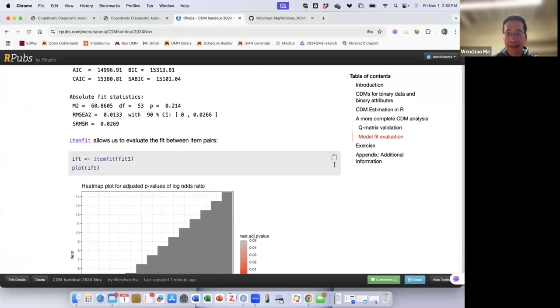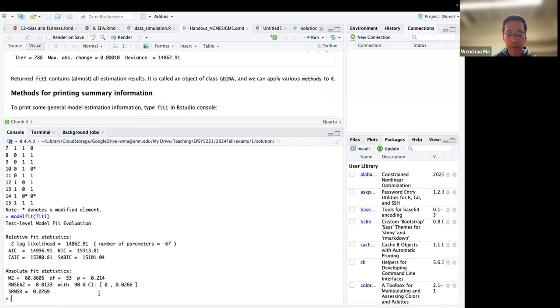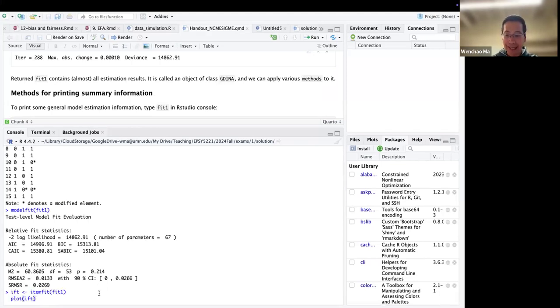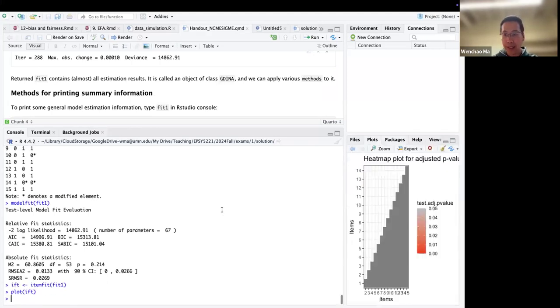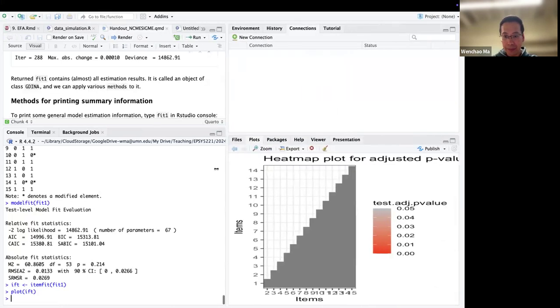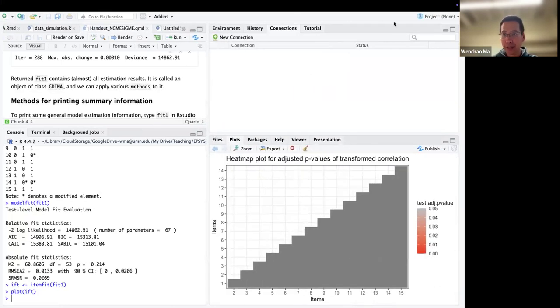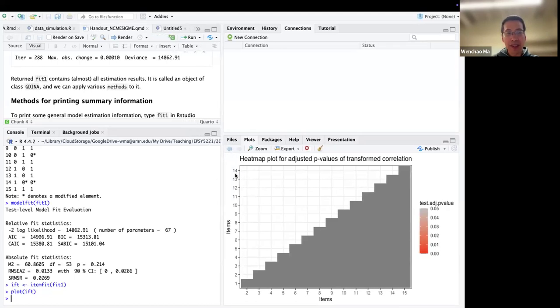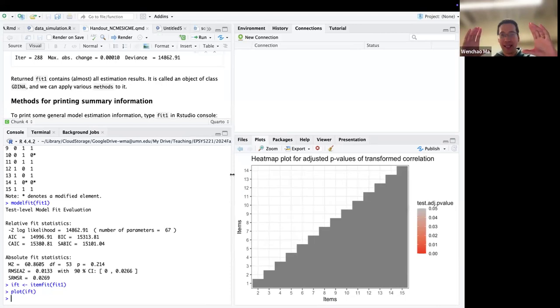And for item fit, I think it can be particularly useful when you find that the model may not fit data quite well. So the item fit will allow you to check. It will give you a plot that will show you whether those item pairs fit well.